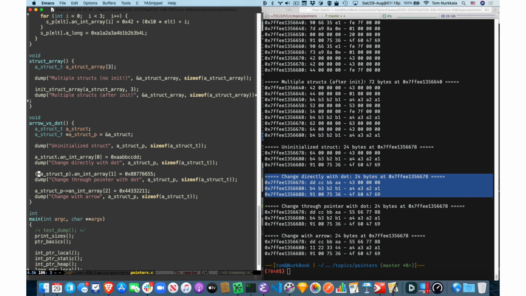We've got a struct p as a pointer, star a struct p is the thing that it points to, which would be the structure itself, and we have to wrap that up in parentheses because the precedence of the star is defined in C to be lower than the precedence of the dot, which would mean if we just said star a struct p dot, what would happen is we would be dereferencing something at a struct t dot an int array of 1, which isn't what we want to do.